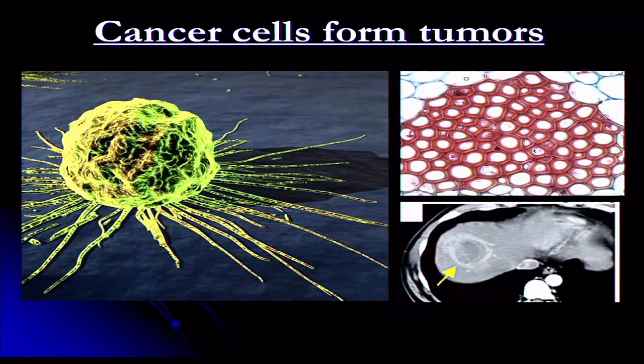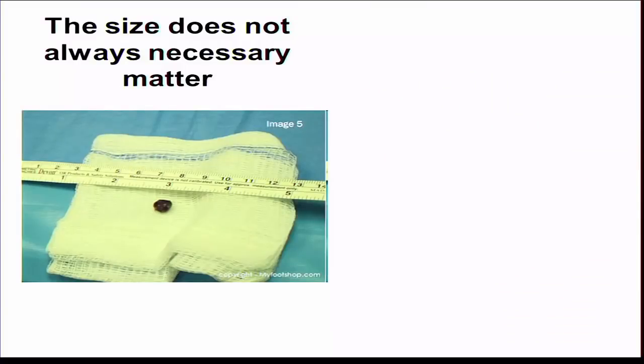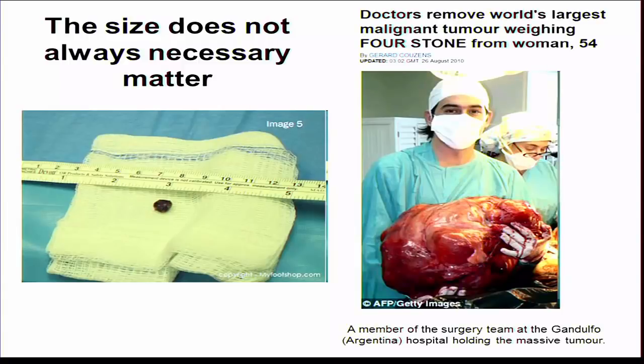So cancer cells can form tumors. And those tumors can be pretty big and pretty small. But basically, they can reach different organs. So you have very, very small tumors, like this brain tumor that was actually around 1 centimeter, or half an inch, which could be lethal. And you have also big tumors, like this one, the biggest tumor isolated.